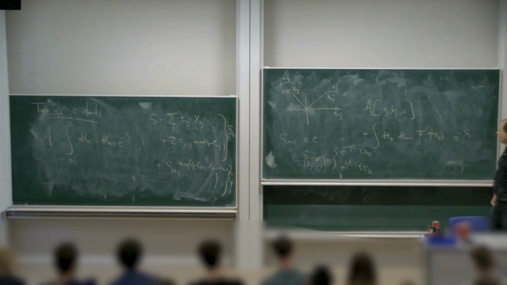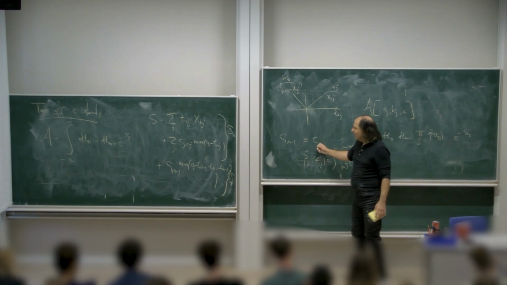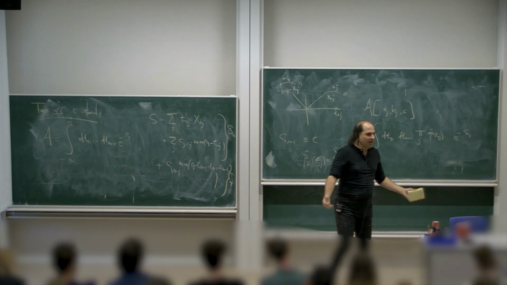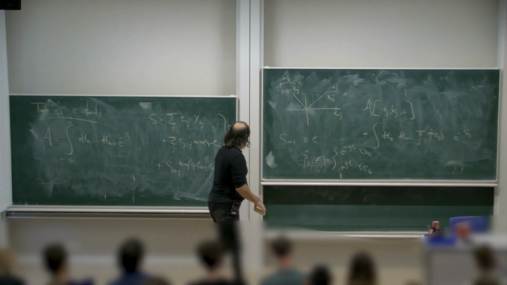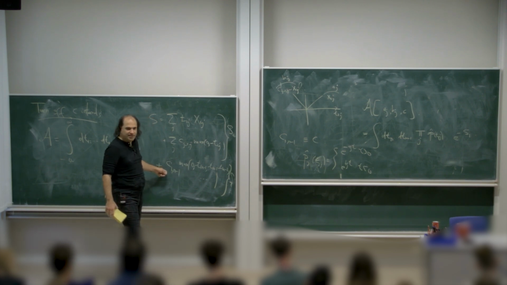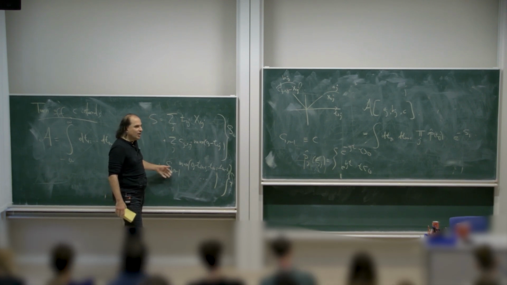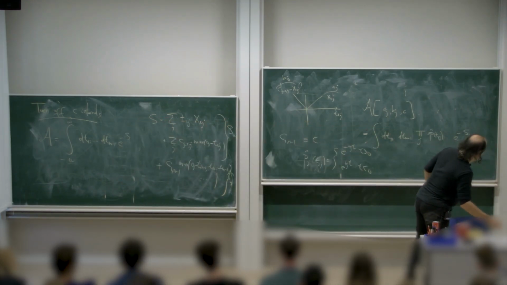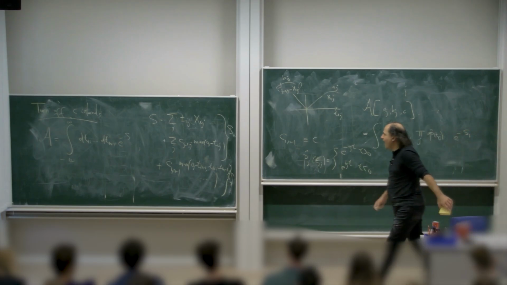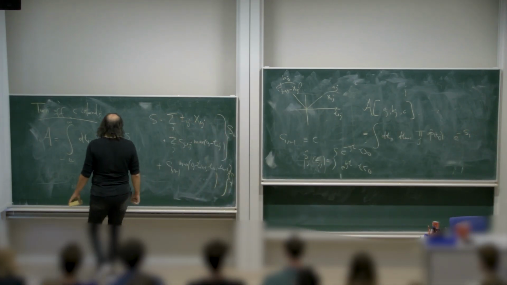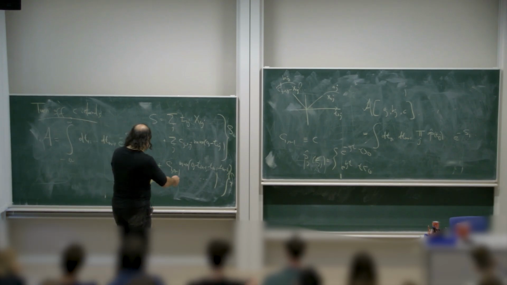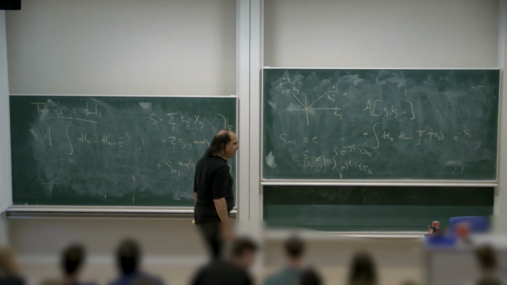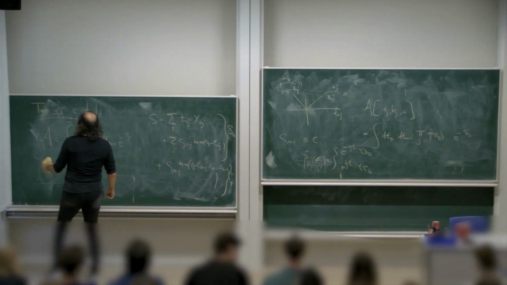Once again, in the limit where c is 0, if I set c to 0, I know what this is. It's just the product of 1 over aj plus 1 over bj. So in that limit, the answer is simple. C is this complicated term, where all the variables talk to each other. Everything else is decoupled. And again, if we officially do this integral, the way to do it is to find the regions where it's piecewise linear, and then we're back to doing the diagrams. That's just back to where it came from. So we have to figure out some way of thinking about this integral which is not that.